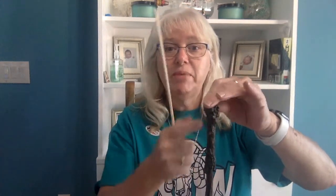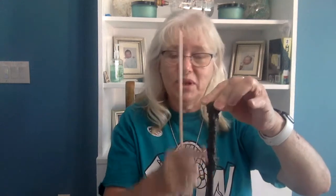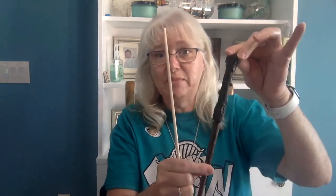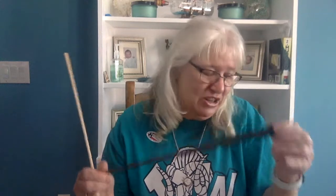Now you know what we need. Let's start with the glue gun — we need to build up this base. I'm going to put it on fast motion because I'm going to have to let it dry in between each layer, and I'm really going to have to build it up with the glue gun. Should be fun — I know mine's probably not going to look exactly like that when I'm done, but I think it'll look cool. So let's see how it goes.